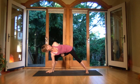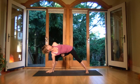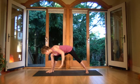You face the ceiling. Your front right knee stays bent. Get as much of a turn as you could, so you're really open there. Okay, beautiful. Now we're going to take this to the other side.